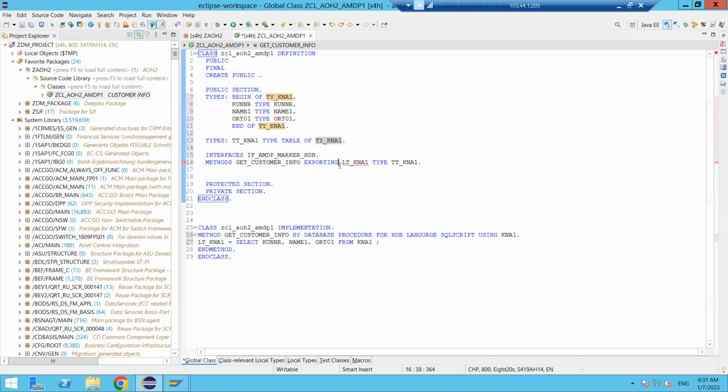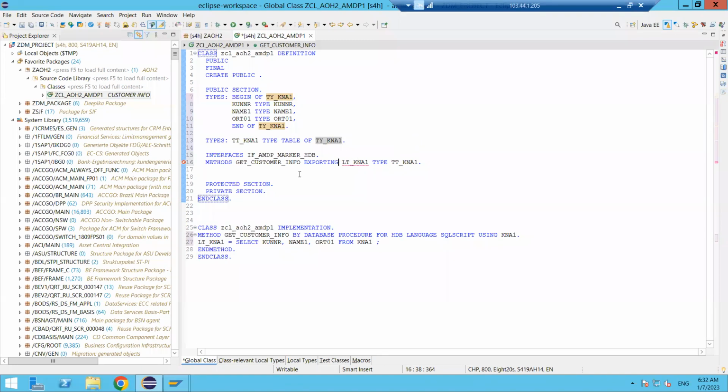I think all of you know about pass by value and pass by reference from creating function modules, RFC function modules or subroutines. We already worked on those. Here we have to use pass by value only, not pass by reference.